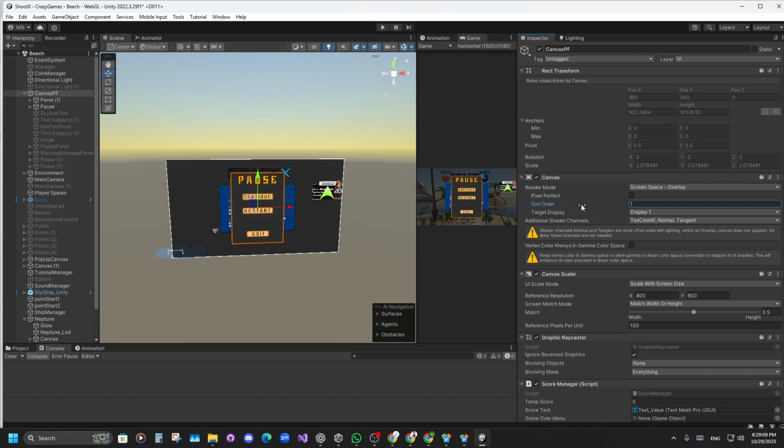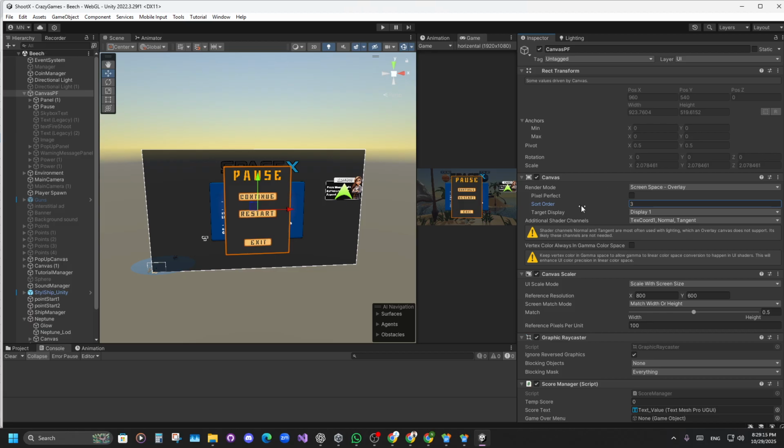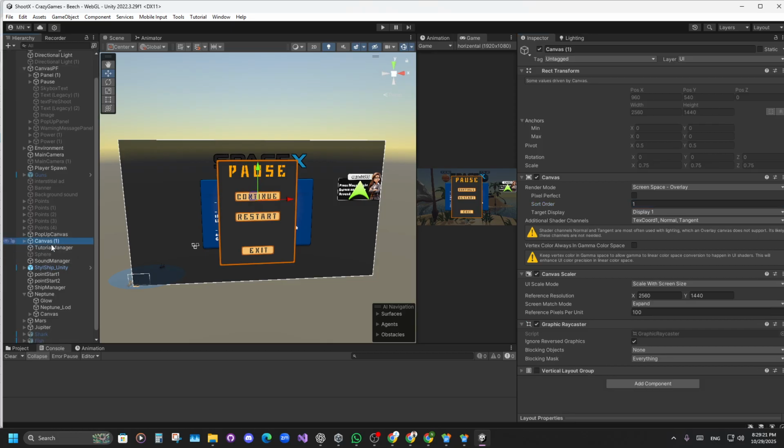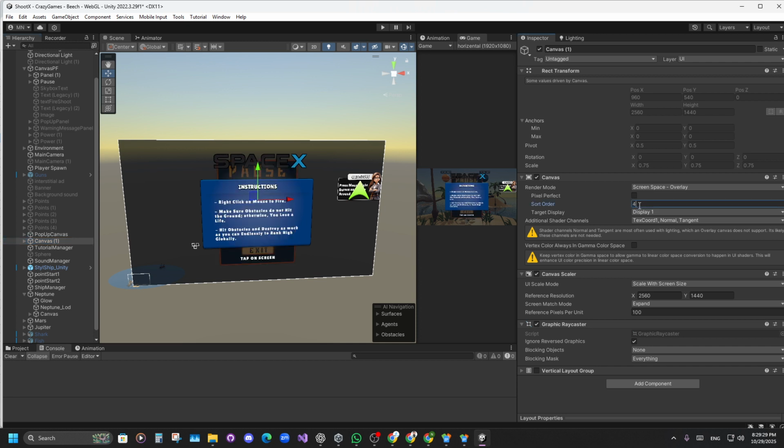Okay, now you can see the difference. The canvas sort order is 3, basically, that's why it's showing the pause screen. And if we want our canvas 1 to show in front of that panel, then we have to increase the canvas order, for example to 4, then it will appear like that.